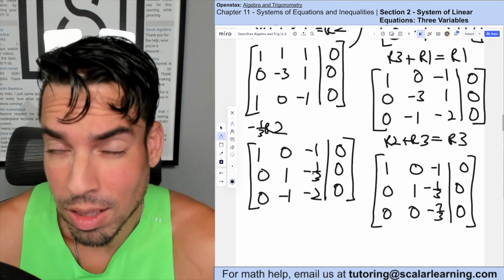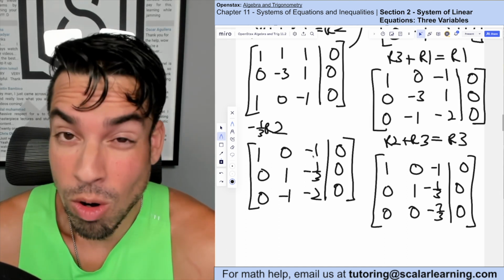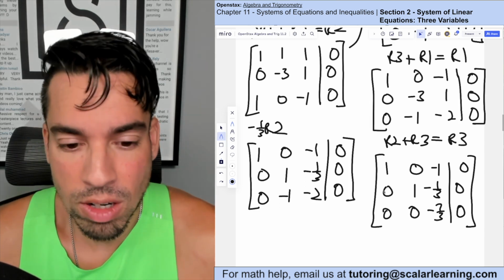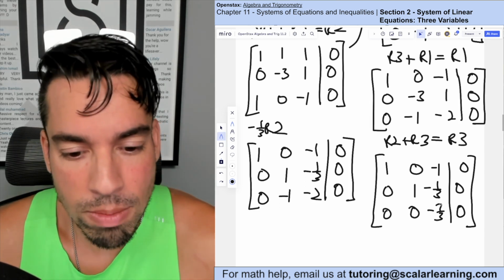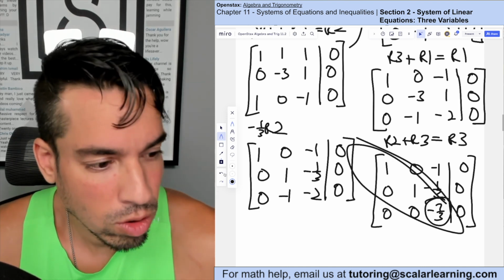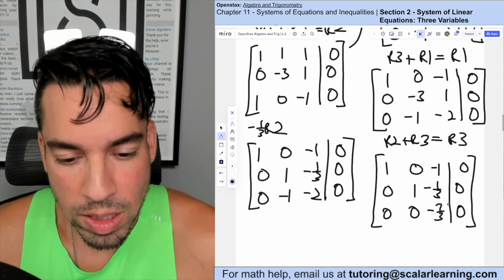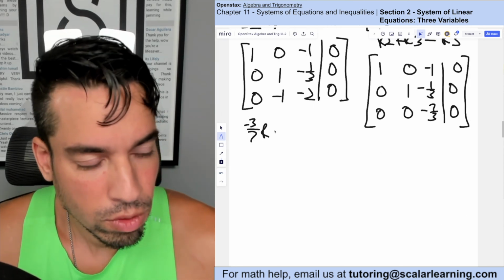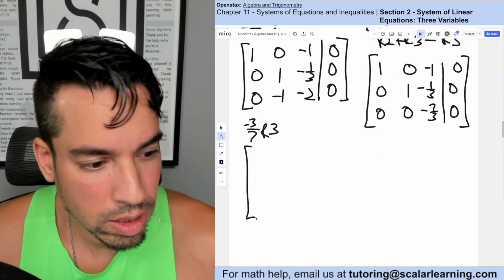It's really looking like X, Y, and Z are probably all going to have to equal 0 for this to work out. But we're going to keep playing it out as is, okay? So now it might seem really convenient to flip this to our 1 to get our nice diagonal of 1s. So all I'm going to do is multiply the third row by -3/7, the reciprocal of this. So -3/7 times row 3 is going to give us the following.